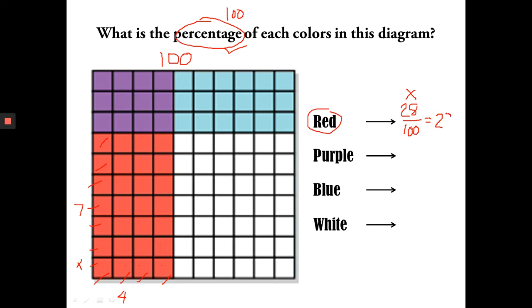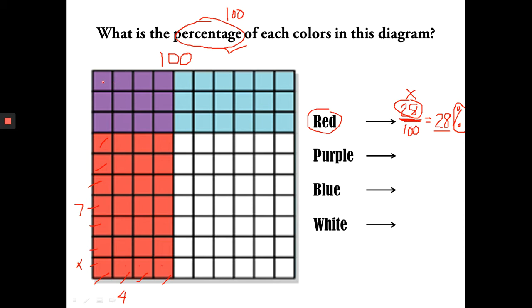28. Okay, again, percent means out of every 100. So 28 squares are red out of every 100. So that's the percent. But if you're not sure, you can use a fraction and then convert it into a percentage. 28, if the denominator is 100, you can just copy the numerator and add the percent sign. Okay, it's just the same.